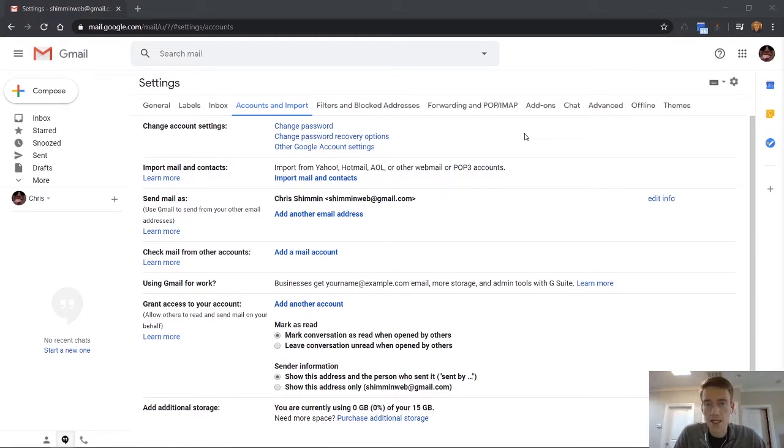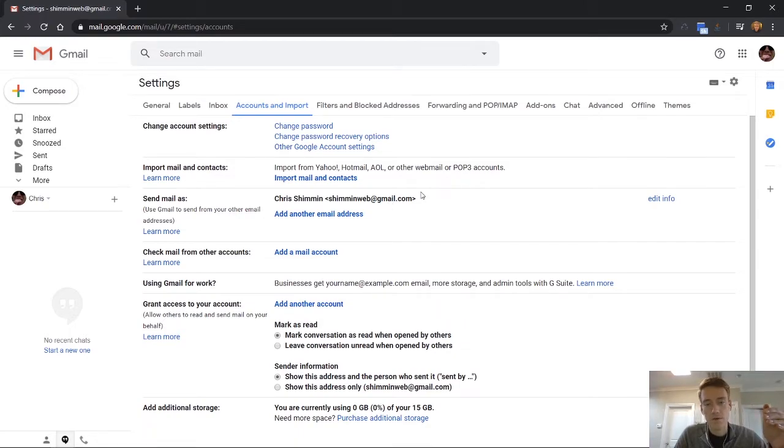So basically, I'm signed in as my Gmail account, and I set it so I can send as Chris at chrisshimmin.com. So it's kind of like you're hacking the system where you have a Google Suite or a Google Business account without actually having a Google Business account. And so I think that's beneficial if you have a business or if you want to send as someone else. Obviously, you need access to that account in order to set that up, but Google allows you to do that, which I think is very awesome.